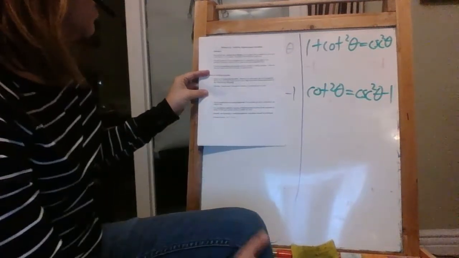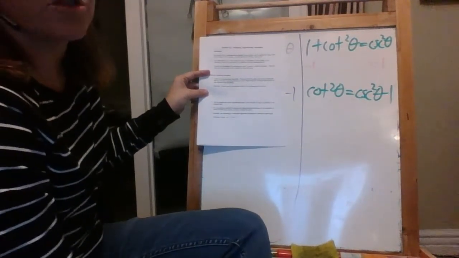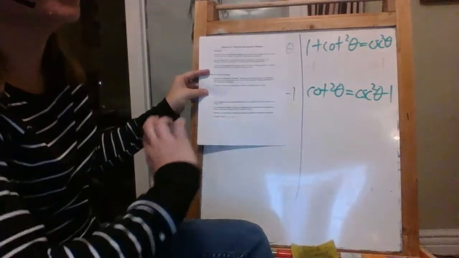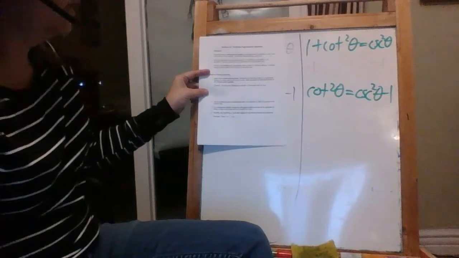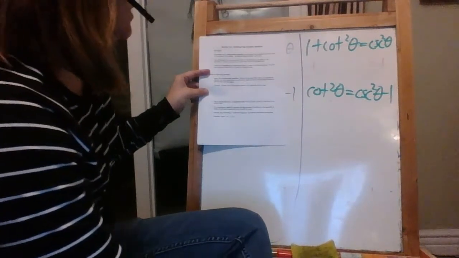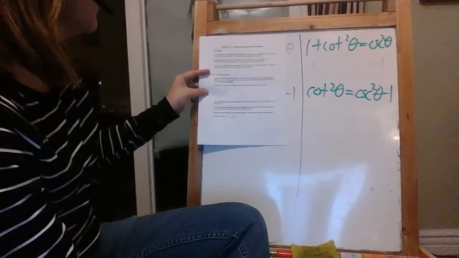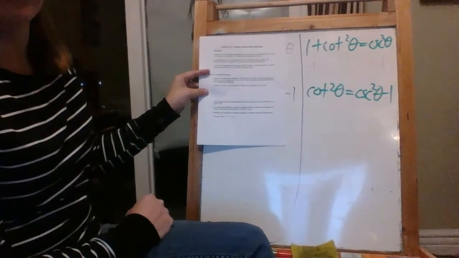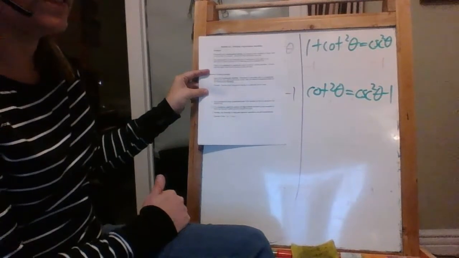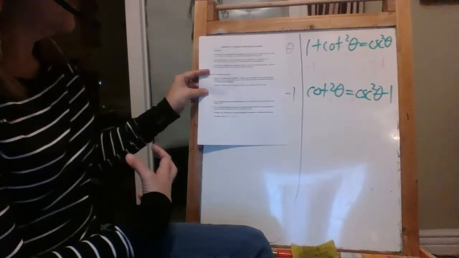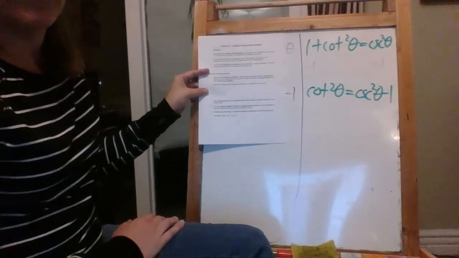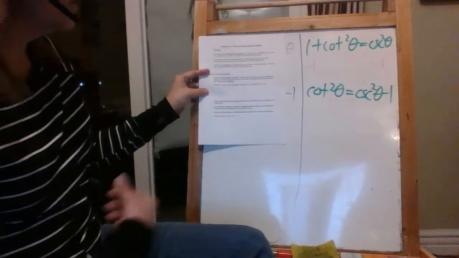Then looking down at some more hints, usually we want to start with the more complicated side, and we only manipulate one side of the equation to get the other. This will make more sense in examples. Number 3, it is sometimes helpful to express all trigonometric functions in the equation in terms of sine and cosine. That is the go-to. So I feel like the main plan of attack is look for your Pythagorean identities or any of your identities that are kind of screaming out at you. And then once you have that, if things aren't simplifying naturally, we go straight into sines and cosines.